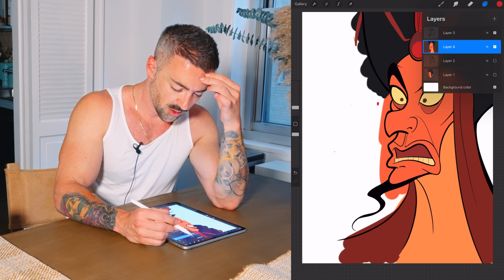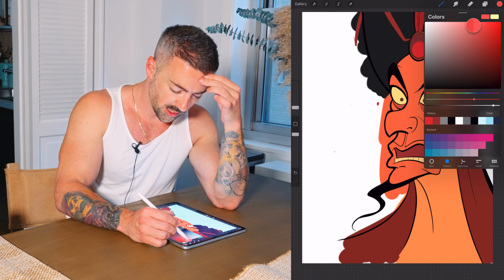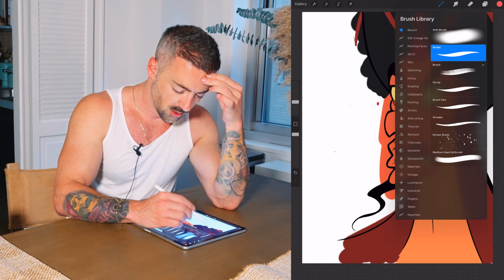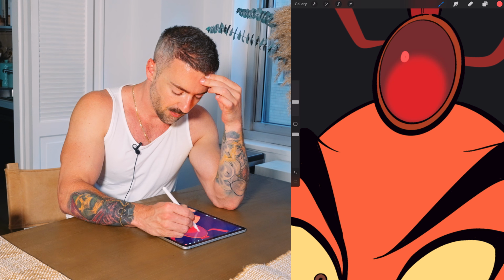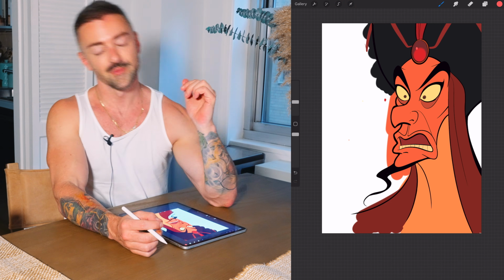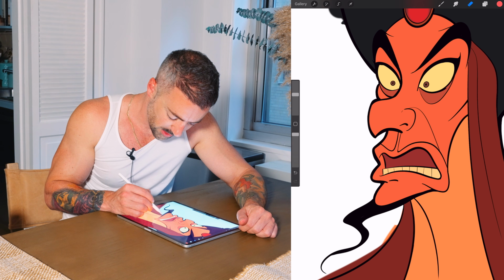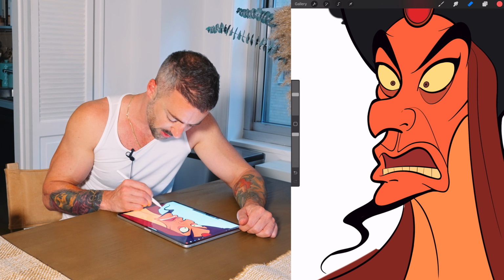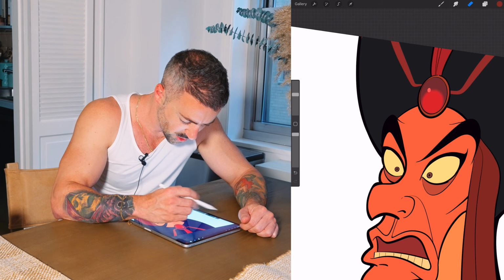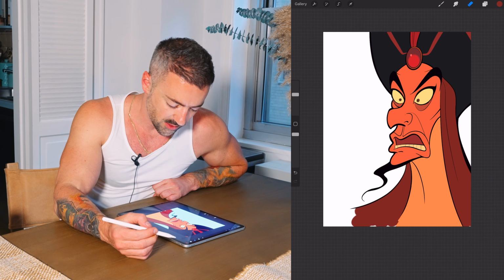And then what I'm going to do to make it even more jewel-like, you pick a brighter color, go up, and then... Yeah. Jewel. Shiny. I can add in my own sort of shadow and light textures if you want. We are pretty much done. That's it. Okay, so there's our base of Jafar.